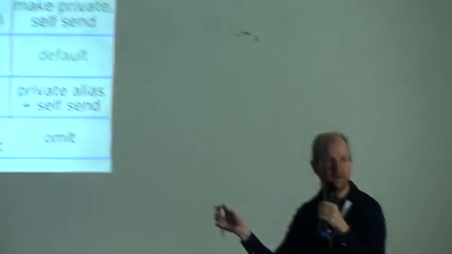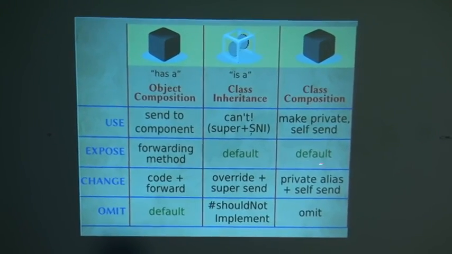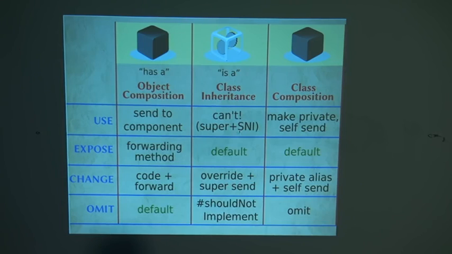where there's a little collection of methods and you really want those, and there might be instance variables now, and you want to expose almost all of them. This saves you writing all those forwarding methods, and then you don't have to do all of this other stuff. So I think there are some cases where class composition is the natural way to do it, and some where object composition is definitely better. I don't think that object composition is going to go away or should go away. This does not replace object composition at all. It does replace inheritance, but object composition is still a fine way to do things.